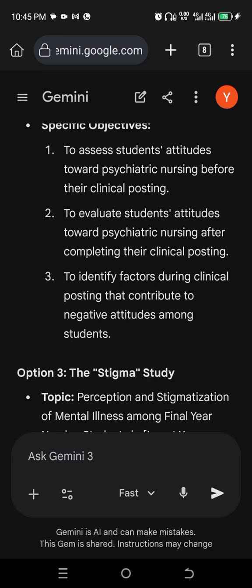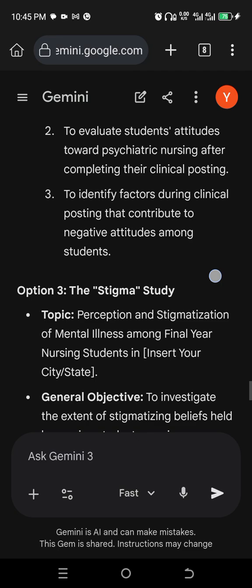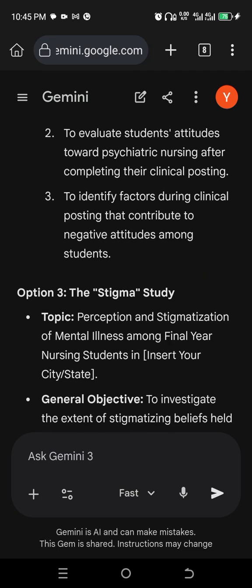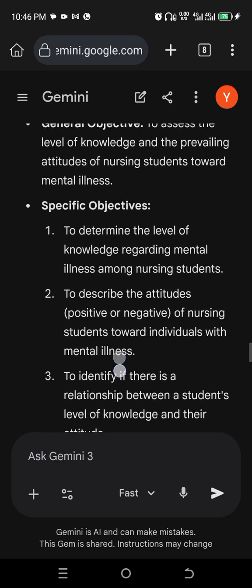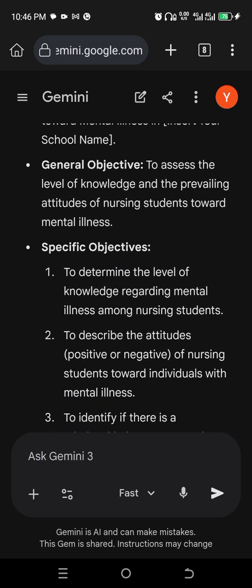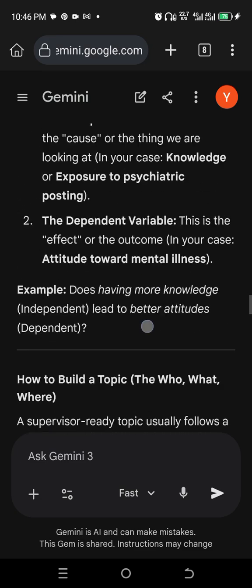So that is why this system is very, very important. This particular tool will help you not only to produce a topic, but also teach you how to navigate the process, and teach you the basics of what you need to know about this. So this is it. This is just a kind of summary on how this particular AI tool is being used.